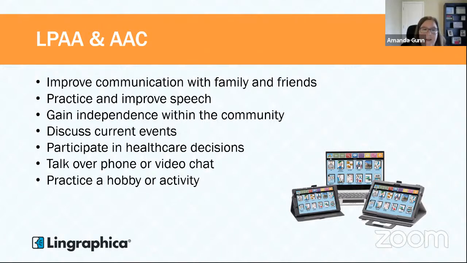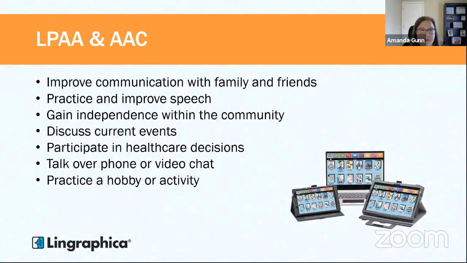This is very important. We want to provide some communication strategies and tools, even personalizing their device to prep them for a doctor's appointment or to prep them to make decisions based on their healthcare in conjunction with their family members. A lot of our clients tell us that they want to talk over the phone or they want to video chat. And we know right now in this pandemic, this is really important to help foster that social connection. So how can we set up their device? What types of goals can we work on to help them participate in video chats and help them participate in phone conversations?